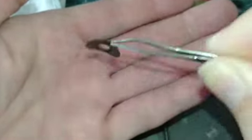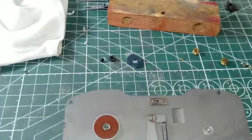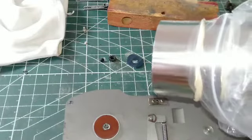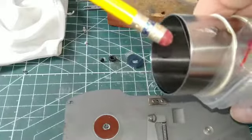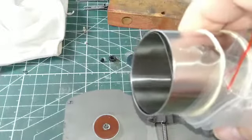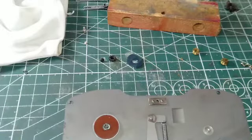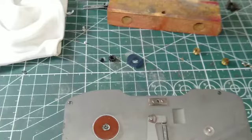Okay, so what you can do is this. Here's generally the issue. You can either make yourself a new one of those with some new piece of metal, which is like this. It's very thin, as you can see, and you can take either a pair of clippers and cut it out, as I do. If you have a drill, you can do that too, and then resort to your diamond files for filing everything down and smoothing it. And then it's just a matter of bending the part out, which is very straightforward, very easy to do, but yes, it is time consuming.